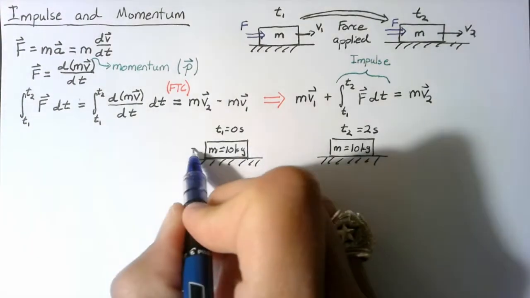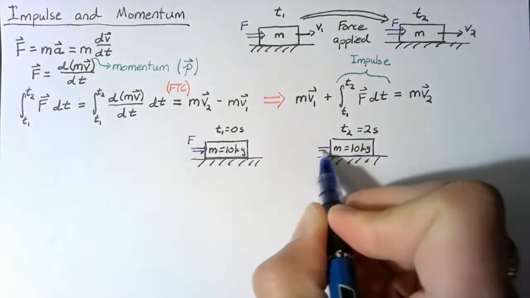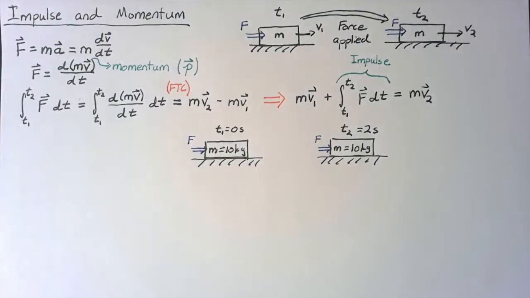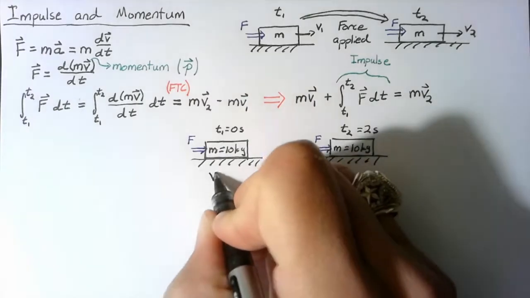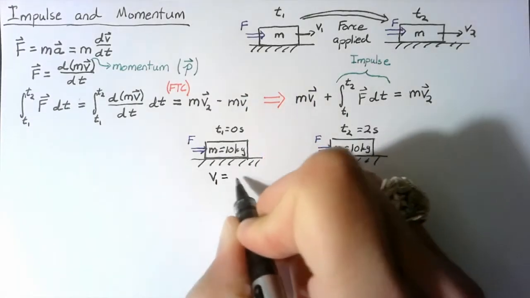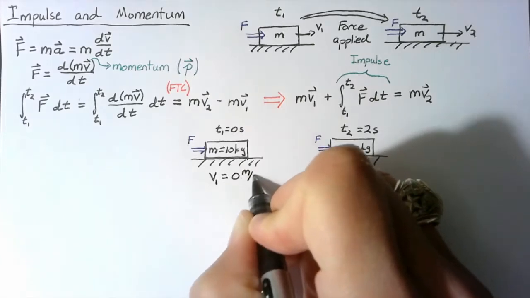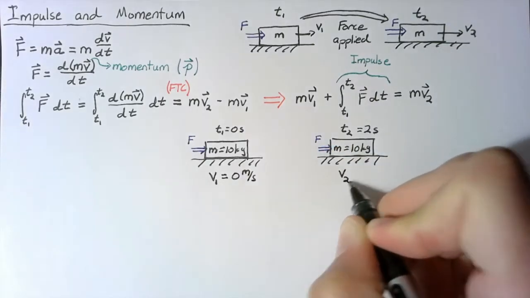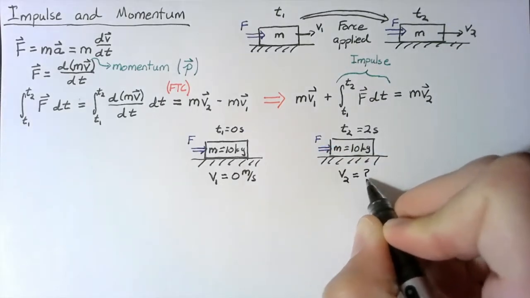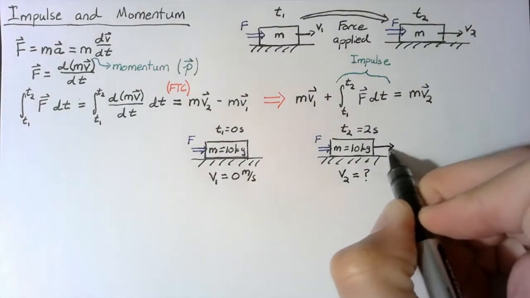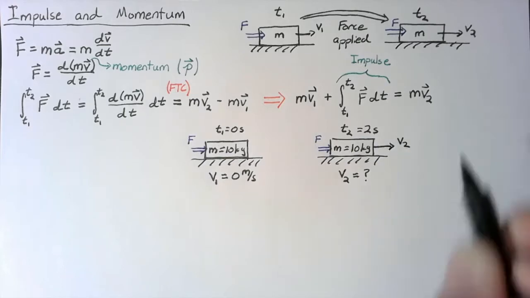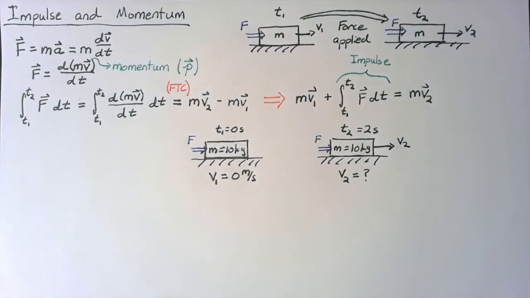We're going to have some force applied. And this force is going to cause a change in the velocity. So we need an initial velocity as well. And I'm just going to set the velocity at state 1 equal to 0 meters per second. And I'm going to say that we don't know what the velocity at state 2 is. But we do know that if the force is to the right, that this is going to be moving to the right. So now we need some information about our force.